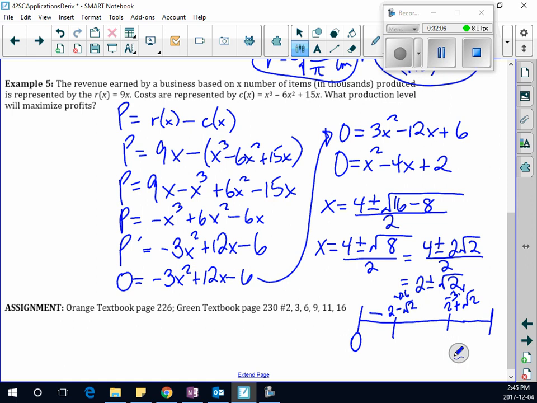On the right of this, let's pick something that's easy. 1, yes. 1 minus 4 is negative. 3 plus 2 is negative. Oh no. Is it? Let's take a 3 though, because I think it needs to be a little closer. If I do 9 minus 12, that would be what? That would still be negative, hey? Okay, well then let's do on the right of this. Let's pick something like 10. 100 minus 40. That's going to be positive.